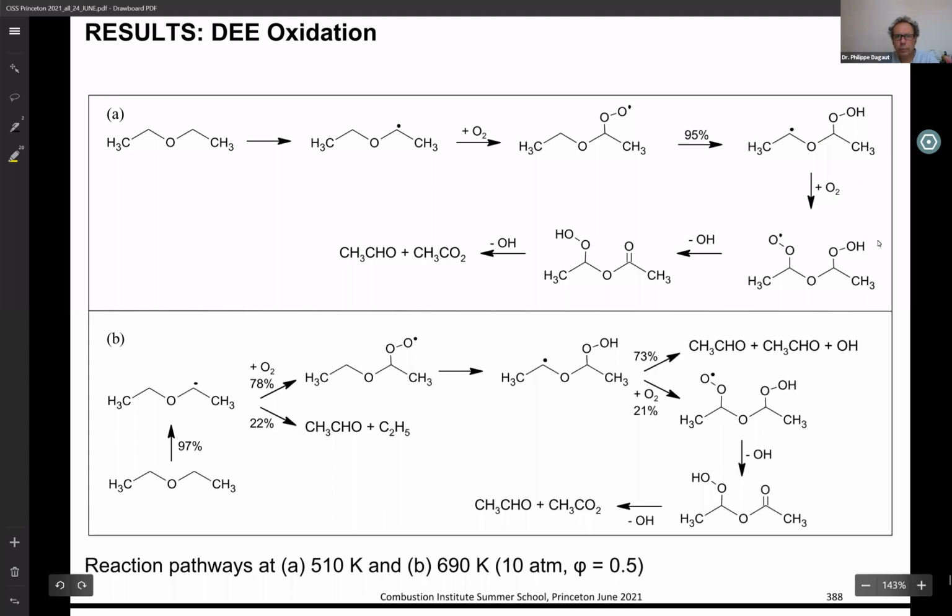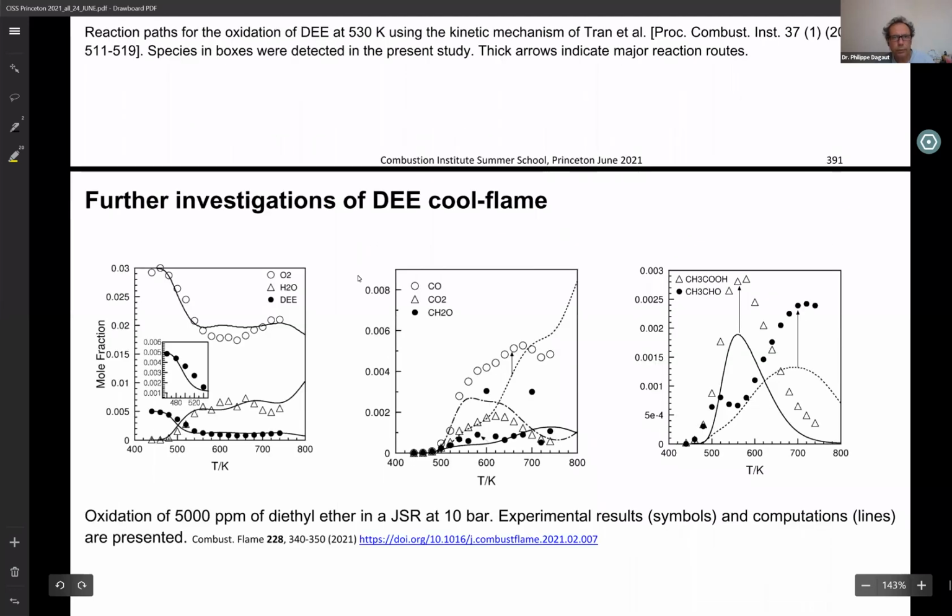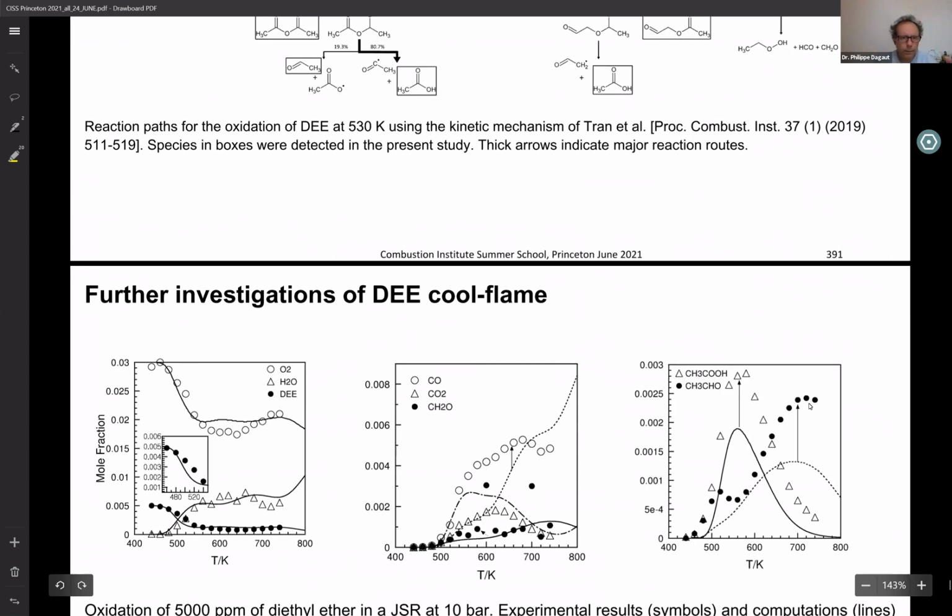The model was compared to data from shock tube experiments, and also measurements in rapid compression machines. Those data were described later as being not so accurate because of pre-ignition phenomena in the RCM. And the model was also tested on flame speed, and you can see flame speeds are relatively well represented by the model. I won't go through this in detail. I want to show you more recent data.